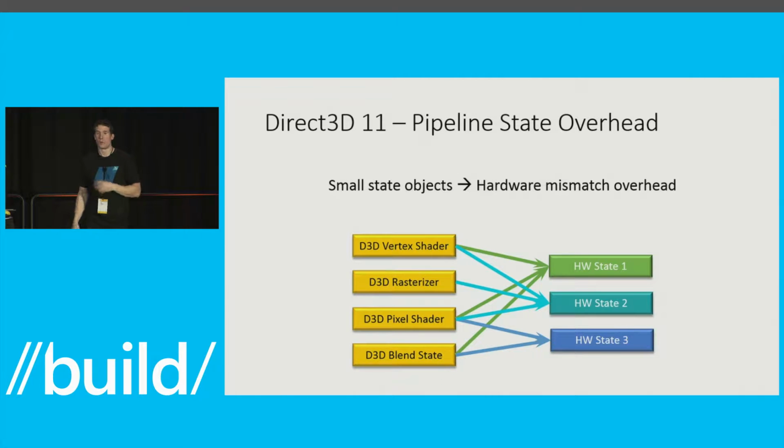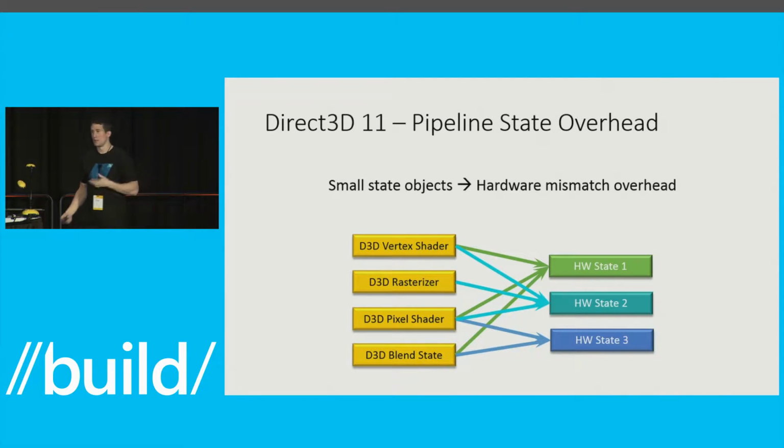What would be ideal is that the application sets the pipeline state, and the driver knows this is what the application intended. I'm going to program all the hardware state once. No control flow, no extra logic recording commands and then resolving them at draw time. Just a simple set and then a corresponding hardware state set.